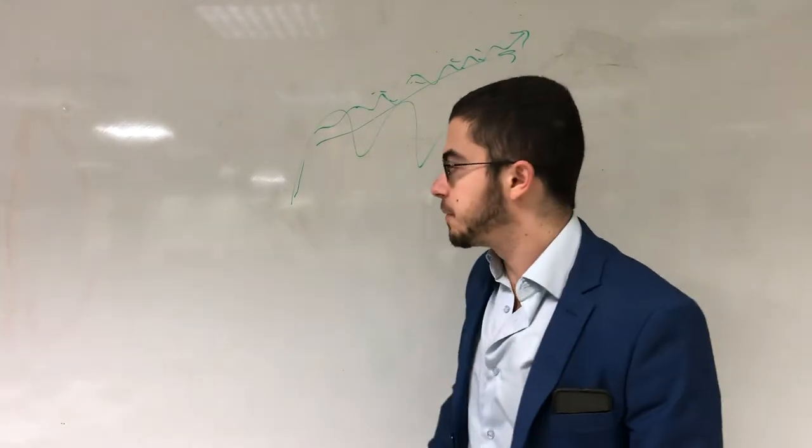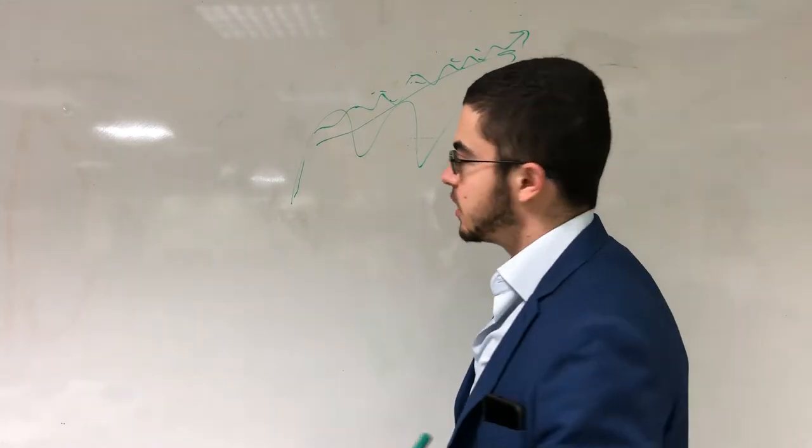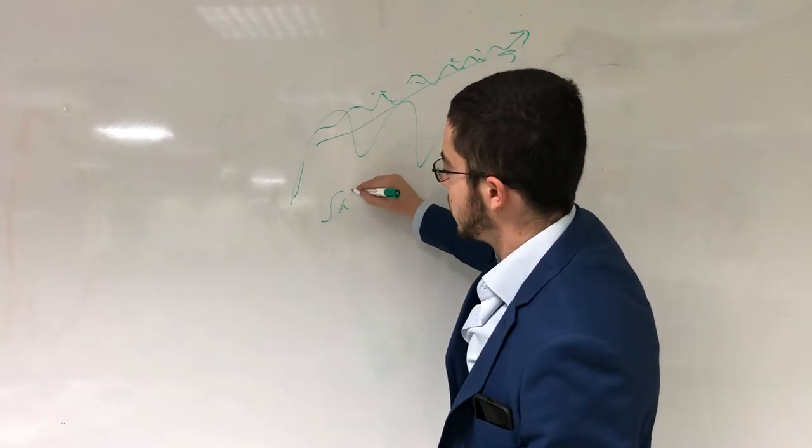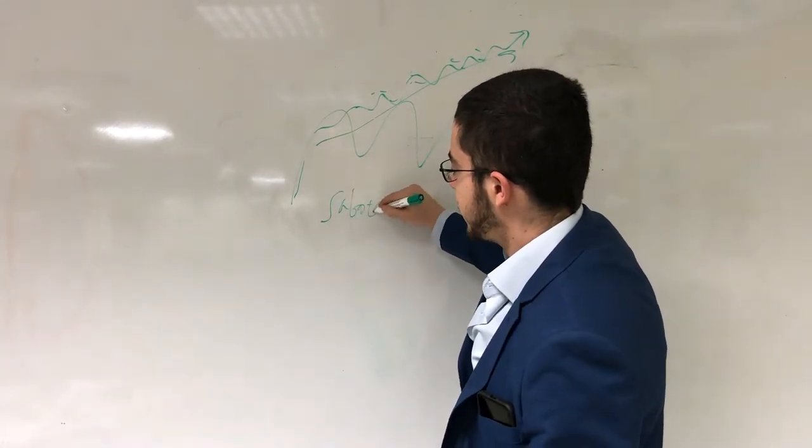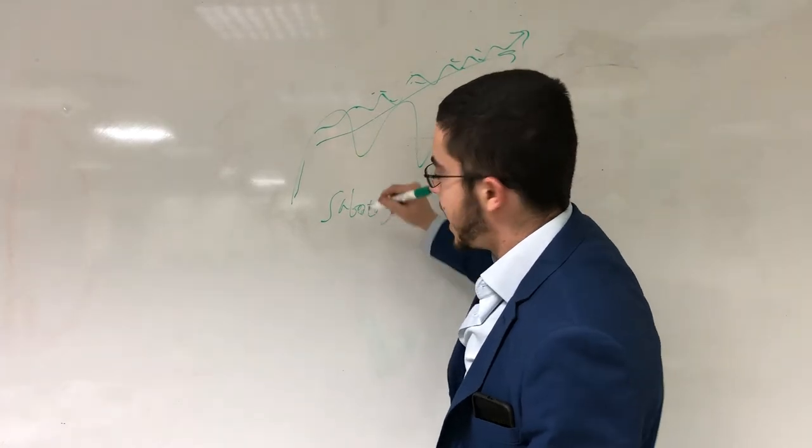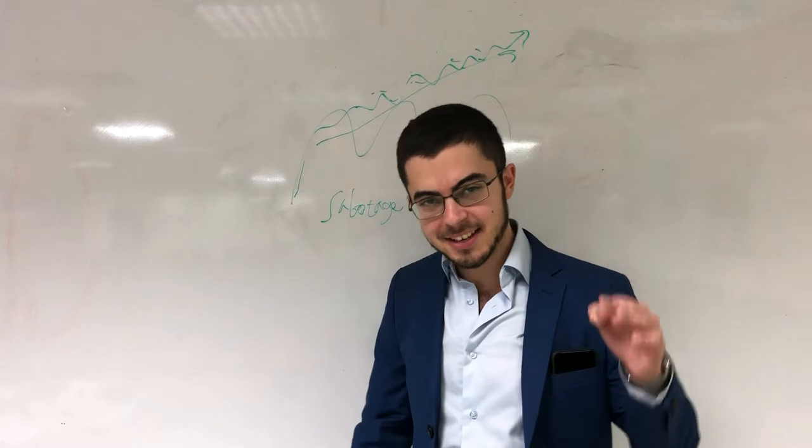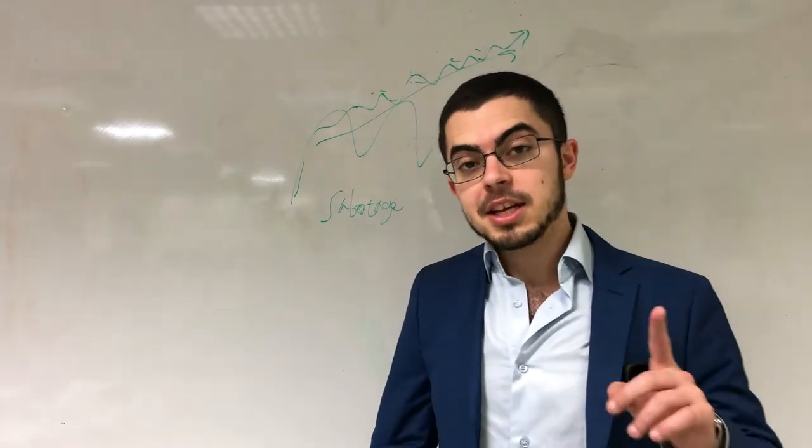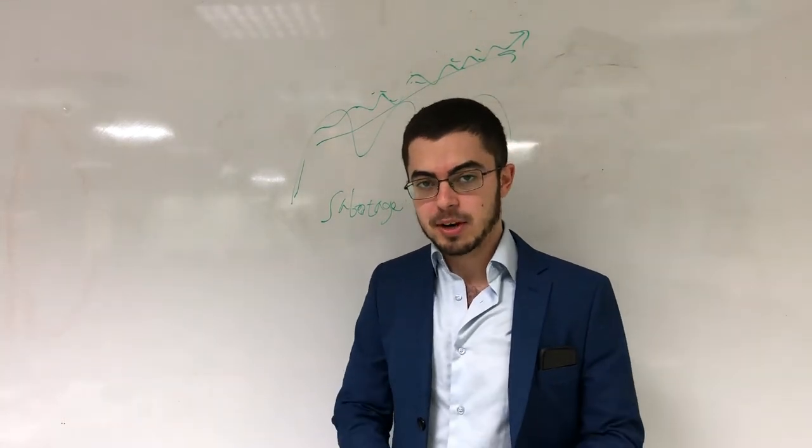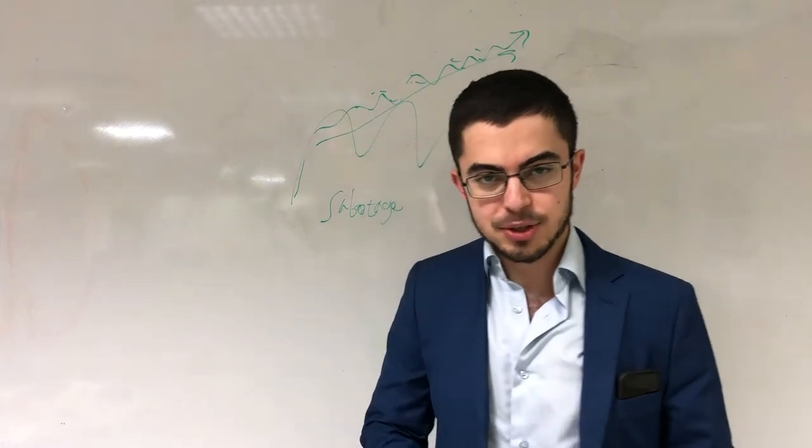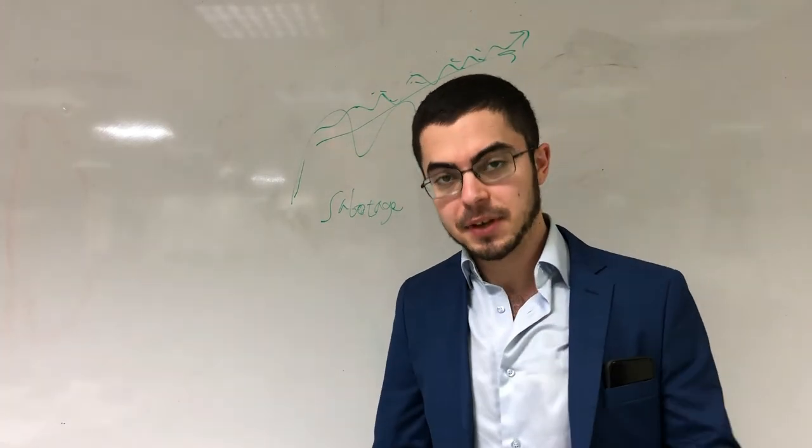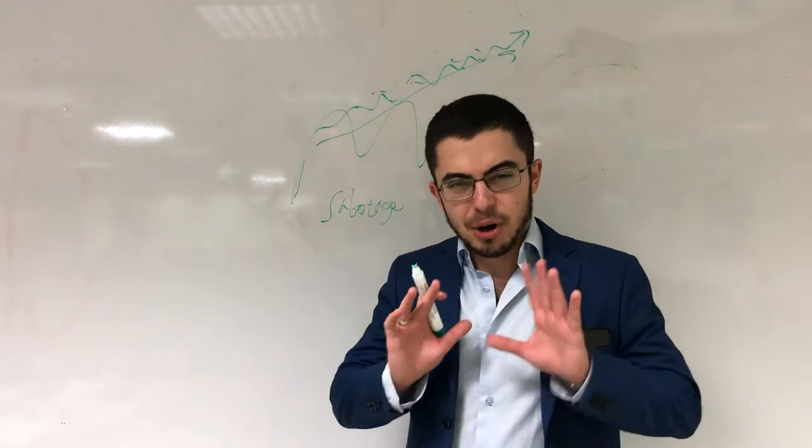It means that there are people in your life that are sabotaging your success. Now, I'm not talking about your haters, your enemies, your people that are really in to make you hurt. These people are not the people you should be worried about. And the reason is because they're very clear. The enemy is visible and it's very easy to push against them.